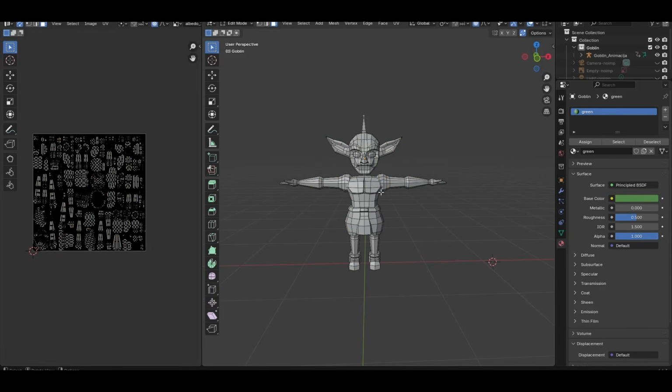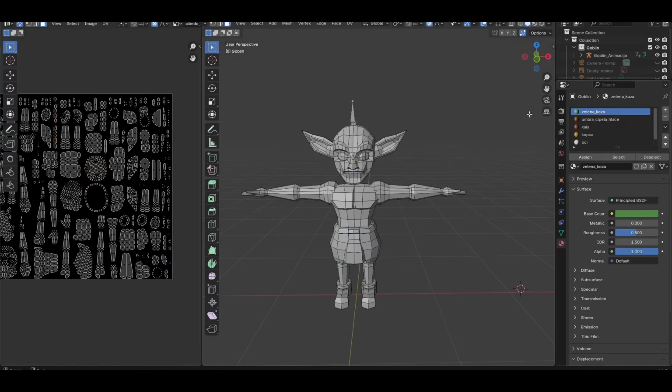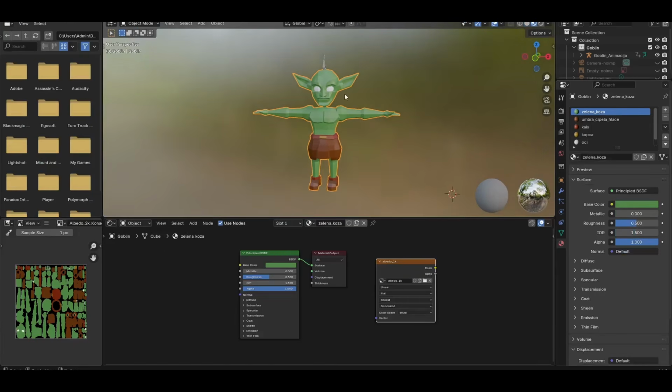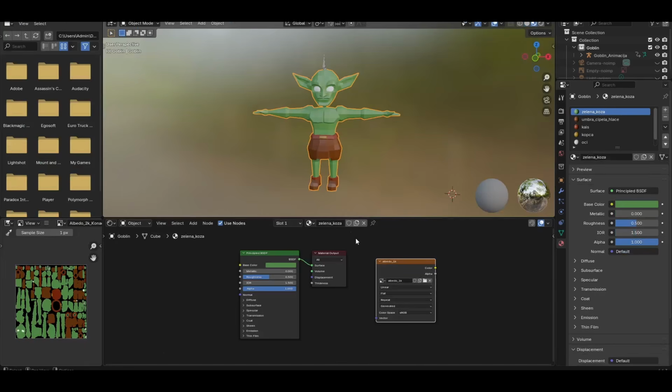Now select every face that you want and make new materials. And add the color that you want, eyes, whatever your model is. So make as many materials as you want, select the faces that you want to be that color and assign it. So I have one model and 1, 2, 3, 4, 5 materials. For eyes, for skin, everything is separated.